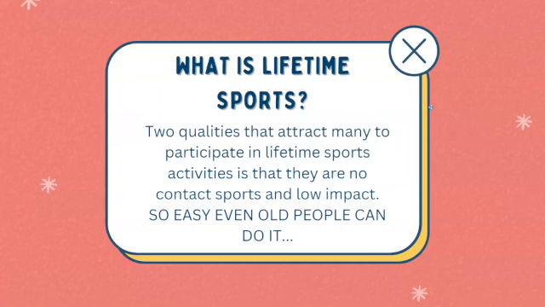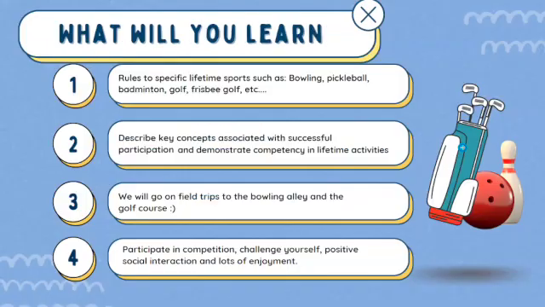What is Lifetime Sports? Two qualities that attract many people to participate in Lifetime Sports is that they are no-contact sports and are often low-impact sports, meaning so easy, even old people can do it. What will you learn in this class? You will learn rules that are specific to Lifetime sports such as bowling, maybe pickleball, badminton, golf, or frisbee golf, along with other sports as well.